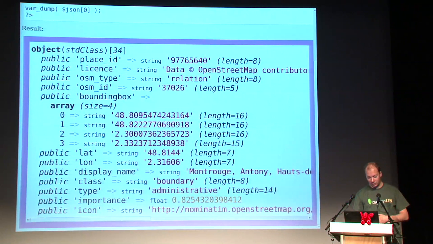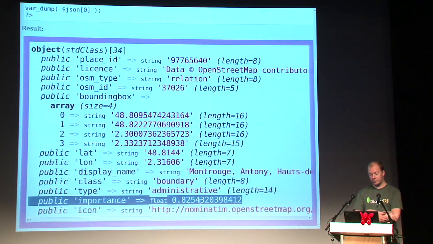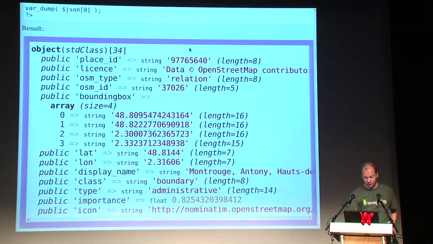And it also gives an importance. I think the importance is actually information that comes out of links to Wikipedia data. So the issue with the five Parises gets fixed by having links in the OpenStreetMap data to Wikipedia. That data is used in the indexing for Nominatim, and it uses the population size for importance. Paris, France is the Paris that has by far the largest population, so that's why it now shows up as the first thing as well. In this case, Montrouge isn't very important. It's only 0.82 important, whatever that number might be.